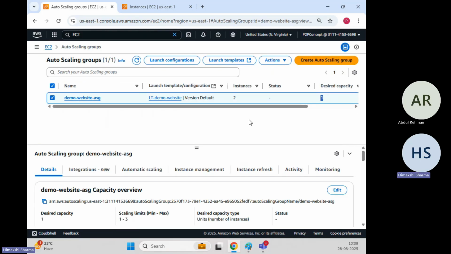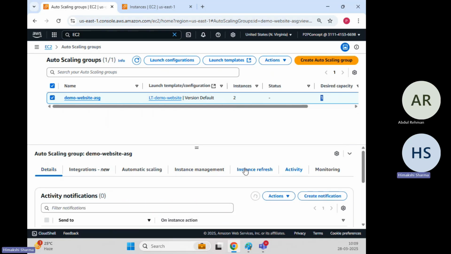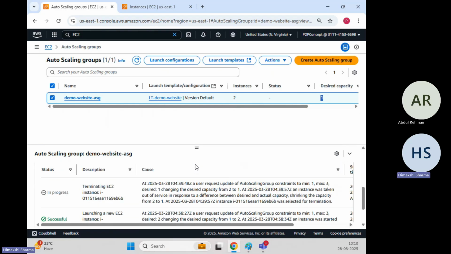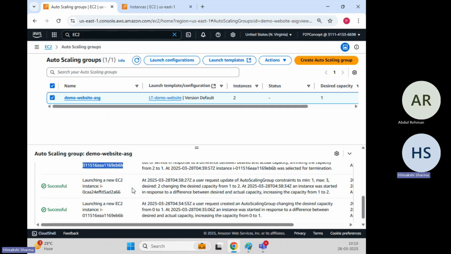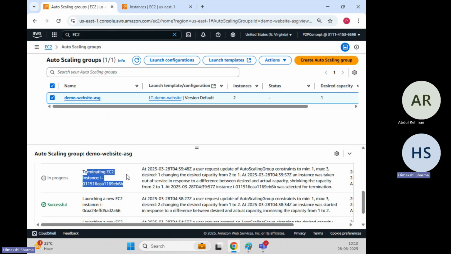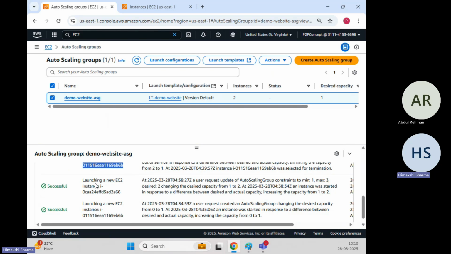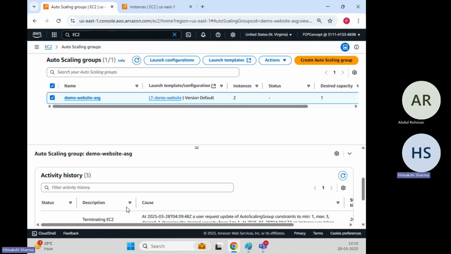The desired capacity is 1. Instances are 2. Go to activity, you should be able to see something. See what is happening. It is terminating one EC2 instance. Which one is it terminating? It is terminating the previous one, not the recent one. You can see the instance ID 01151. So this one is terminating your previous EC2 instance.